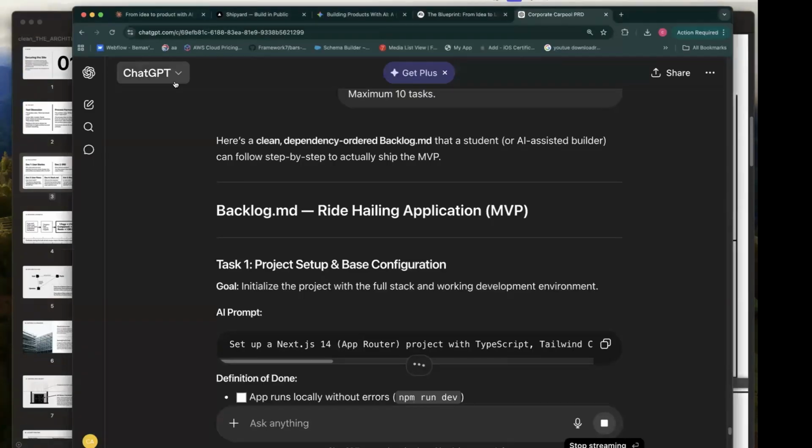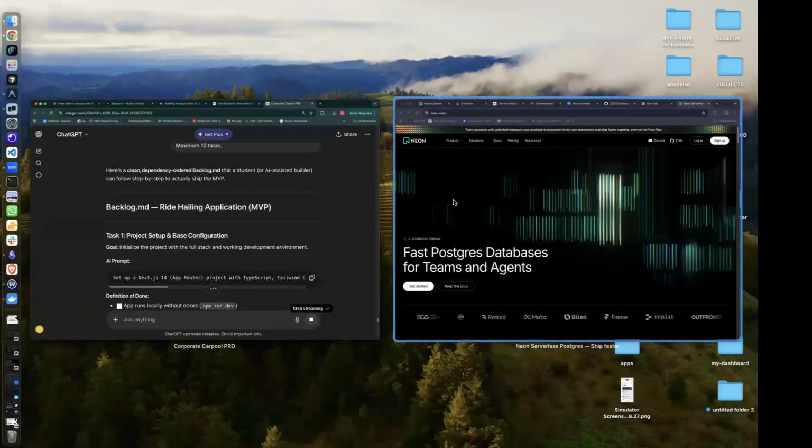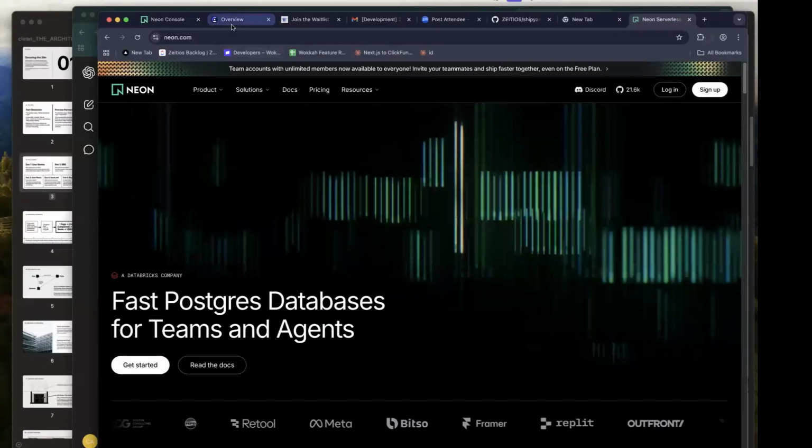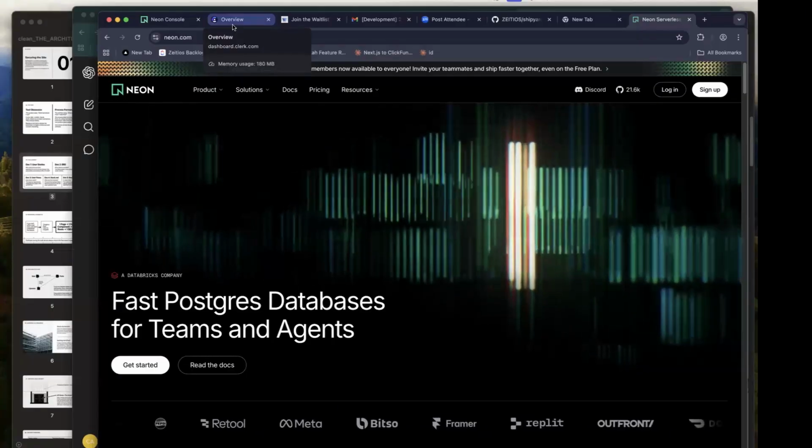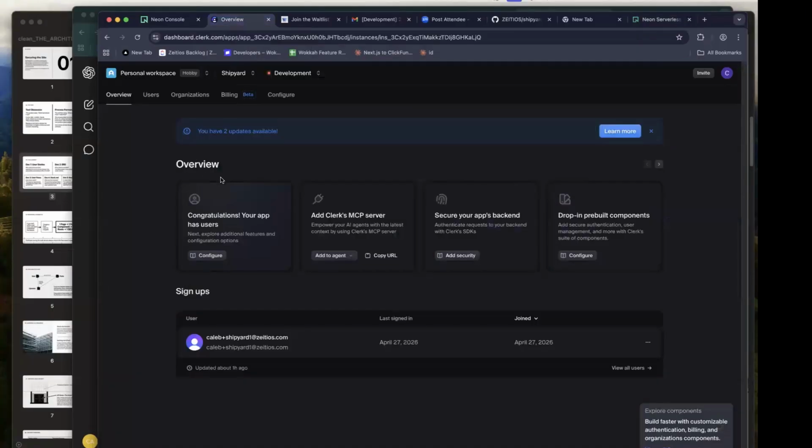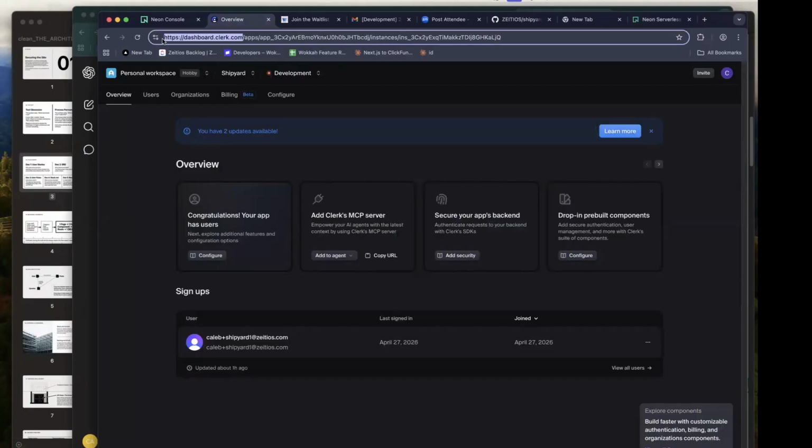I was showing you some of the tools we were going to use earlier. I showed Neon. So for authentication, we are going to use Clerk. Now, Clerk, because we want to move fast, right? Clerk is an authentication provider, and I think it's free up to maybe a few thousand users. So it's good. You can give it a go early on, right? When you want to quickly build, it gives you a solid authentication stack.